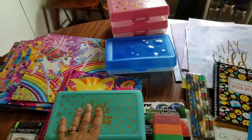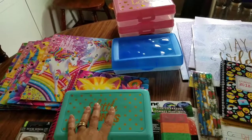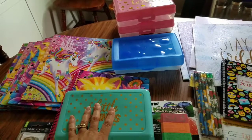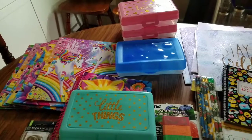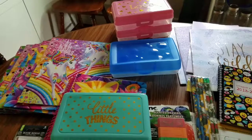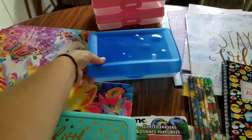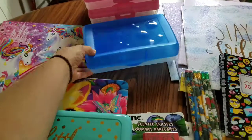When my son started preschool type curriculum last year with me, I realized the night before school that he did not have a pencil box. So my husband quickly ran to the local store and got whatever they had, and it was green. And so that was not his color. So when he saw this at the store, he was so excited and wanted one. And so we went ahead and got it.